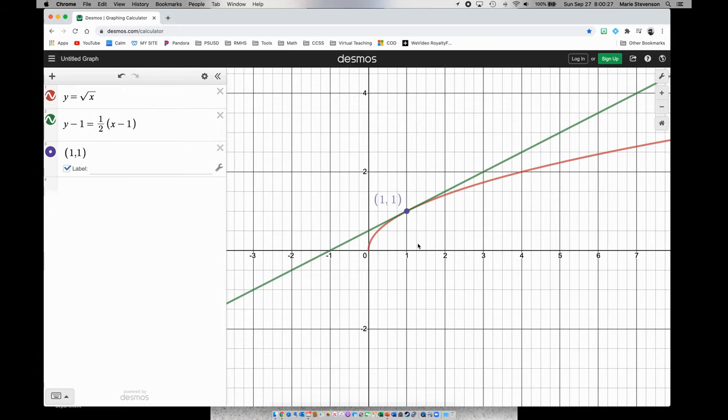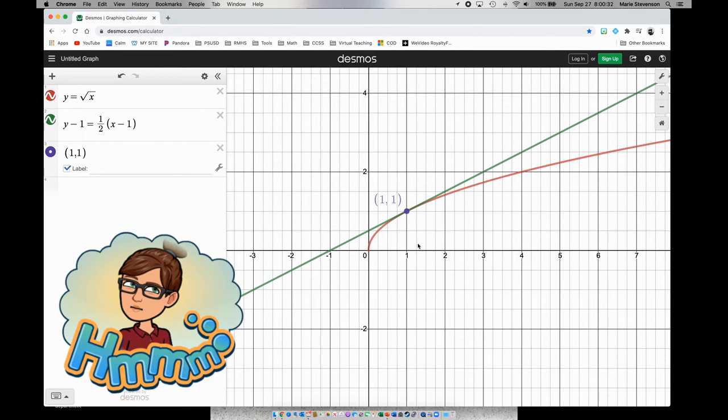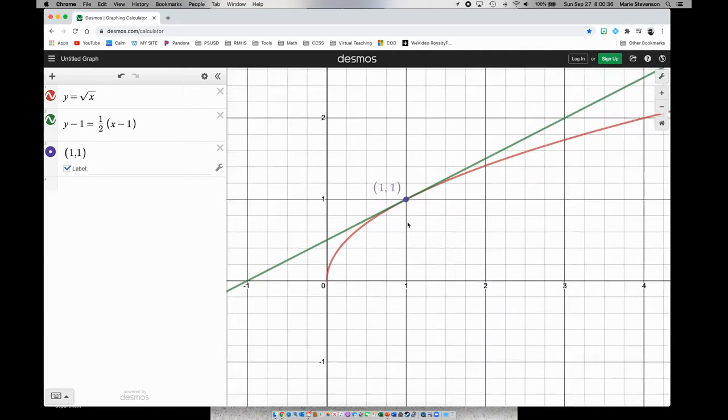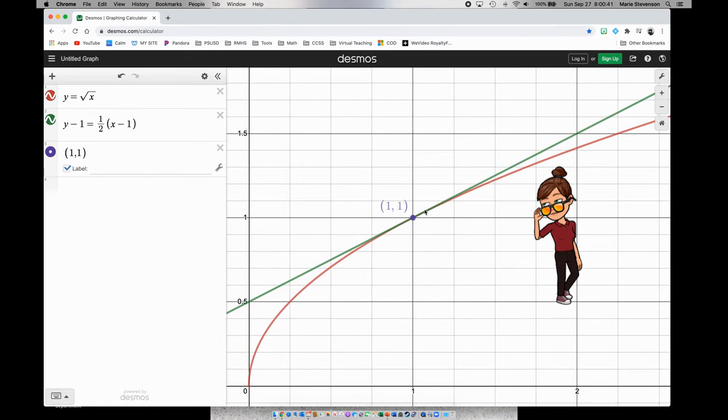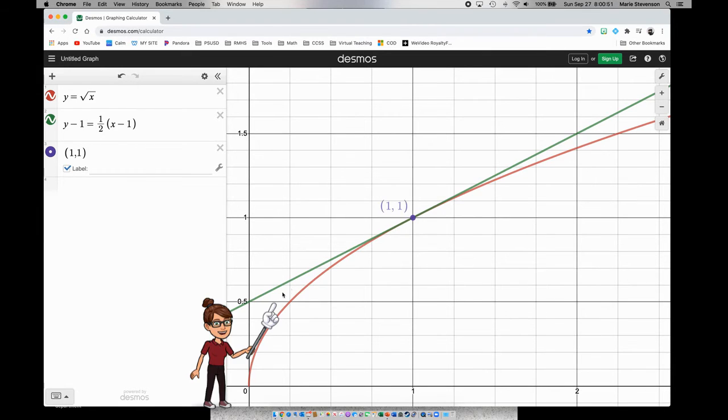But there's an idea that we can use this tangent line to actually approximate the values of the curve, as long as you're really close to this point. Let's look at this a little bit. If I zoom in here, you can see the tangent line at this point and around it almost looks identical to the curve itself. But the farther away I get from this point, notice there's separation. This tangent line isn't the best in terms of approximating when you go farther away from your point, but notice right around this point, it is a very good approximation.